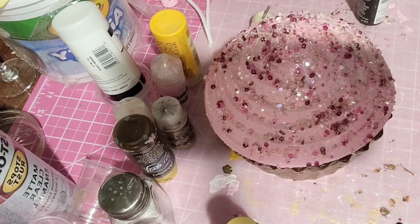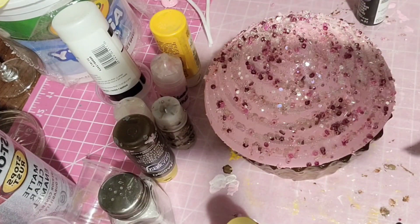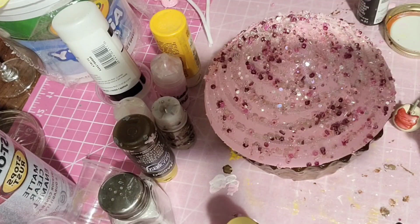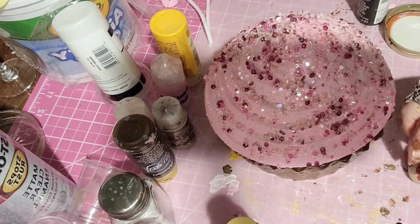So I'm taking some red paint and a little bit of black. I'm going to mix a little bit of black in the red, because the red is just way too bright for this cherry. And I'm just going to paint this cherry. It's not even dried. It'll dry sitting there on top of this cupcake. So I'm going to go around and do a decent coverage.